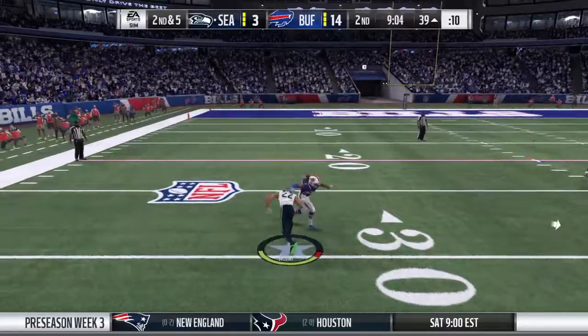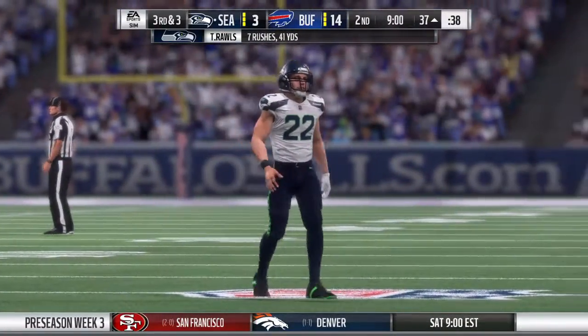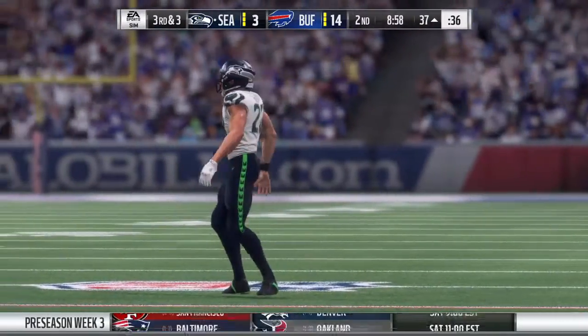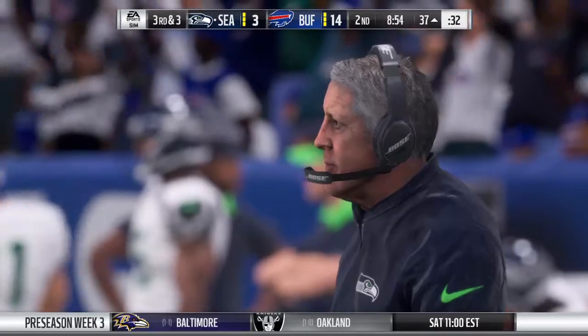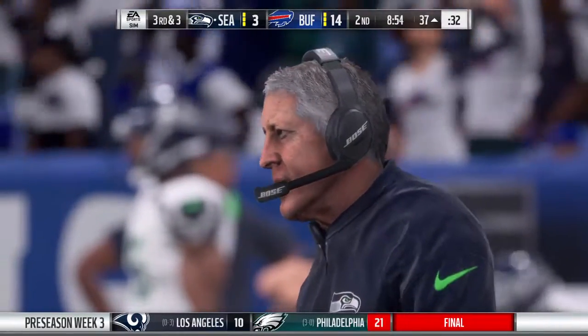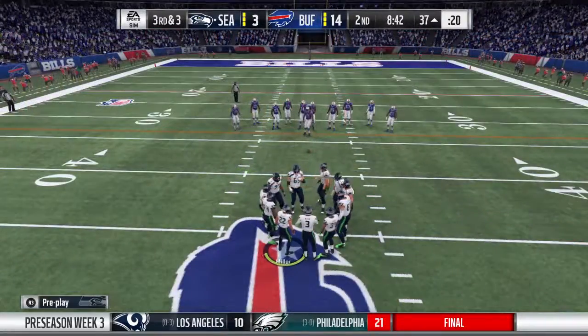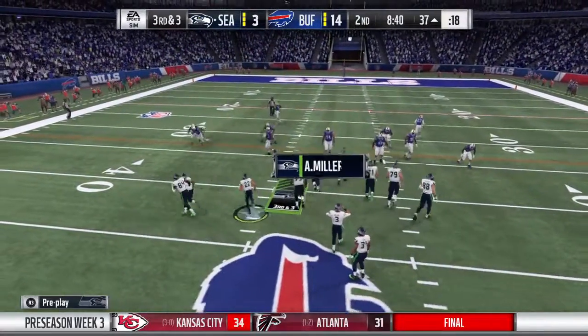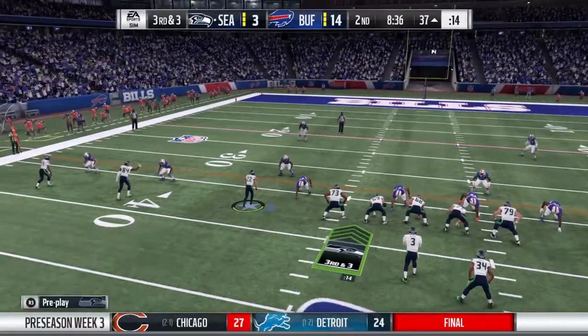On second down, Rawls. And a short gain there down to the 37-yard line. It'll be a pickup of a couple, and it leaves them with a third and three. The best defensive linemen play with great leverage so they can get low and not get bowled over by offensive linemen. They have excellent hands. They can throw people off on a play. We just saw a great example of a really good run stop by a guy playing the defensive tackle position.